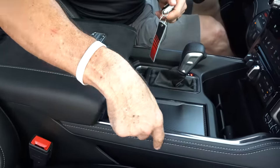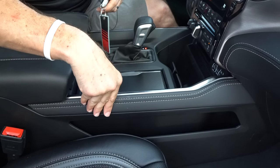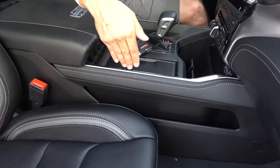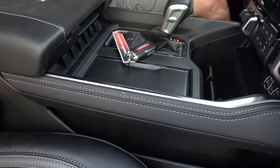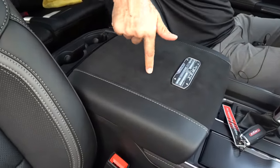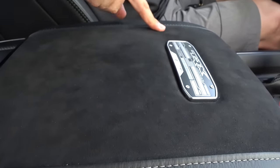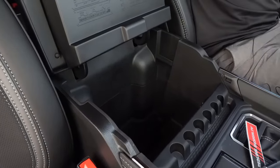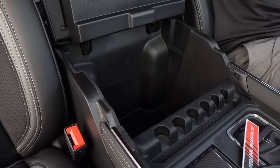You've got a storage pocket in the armrest. And then the armrest itself — it's unbelievably large. The leather, the Alcantara — look at the way they put this beautiful plate with the VIN number to let you know you have something super special. Open this up — wow, you could put a signed football by Tom Brady in there, and there's another 12-volt outlet. Unbelievable size. Plus, if you didn't do well in science or math, it's got all the readouts — this could be your cheat sheet.